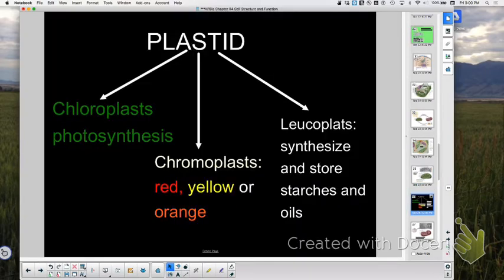Now, a chloroplast is part of the bigger grouping of organelles called plastids. If it's got any color in it at all, it's called a chromoplast. Chromo, how can you remember that means color? The Chrome symbol. It has color on it, like Google Chrome. And that is leucoplast, where you store carbohydrates.